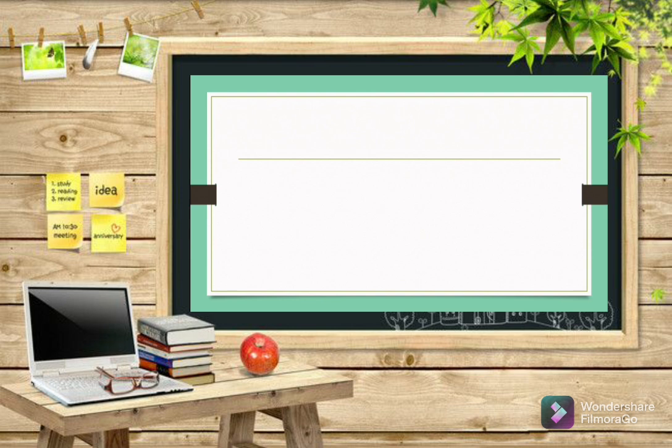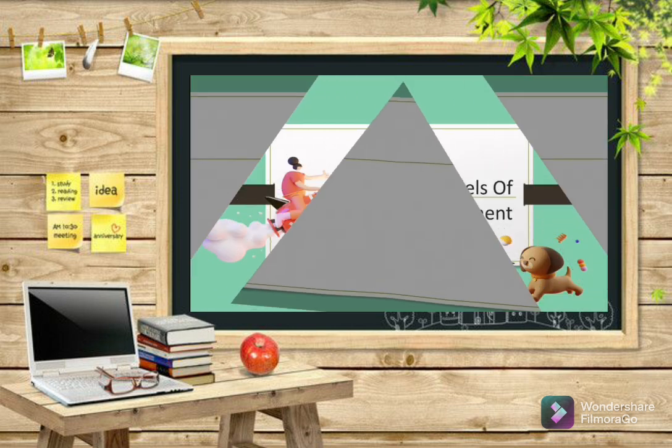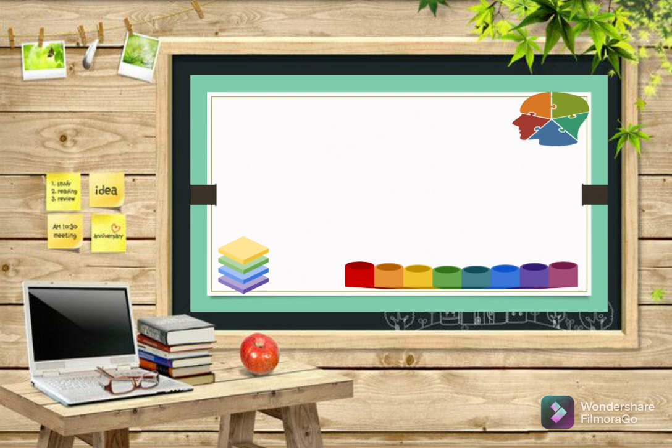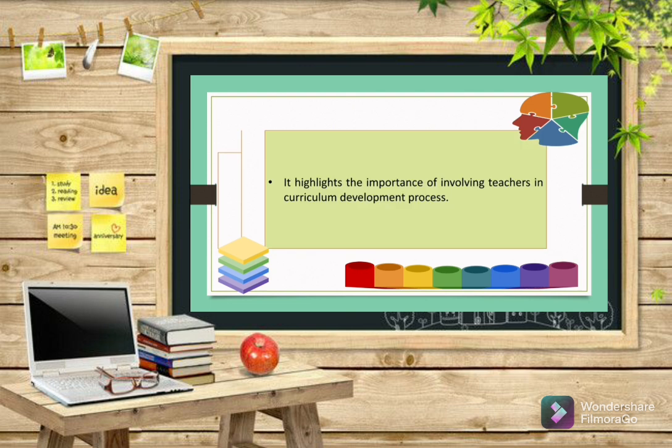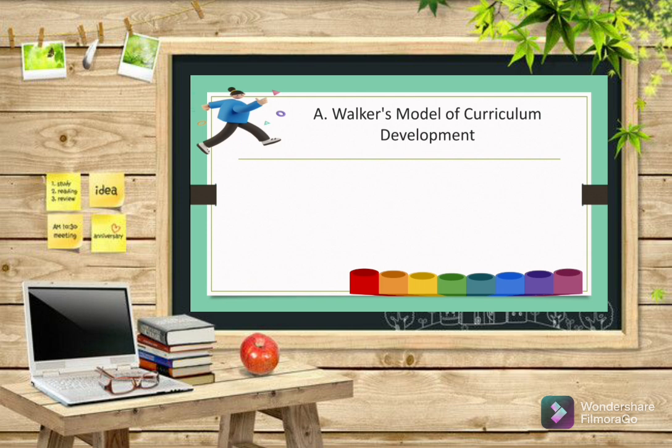The third model of curriculum development is the dynamic model. It highlights the importance of involving teachers in the curriculum development process. The dynamic models describe how curriculum workers develop curriculum in various educational contexts. The dynamic curriculum development models are usually used in school-based settings. So the first dynamic model of curriculum development is Walker's model of curriculum development.